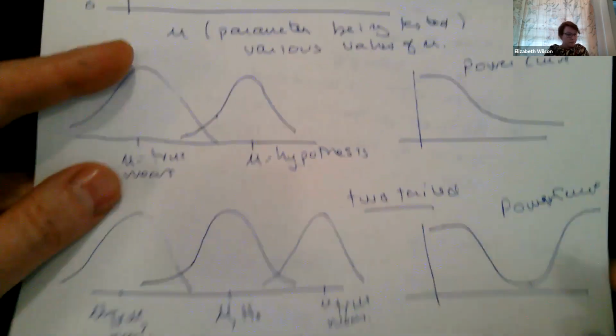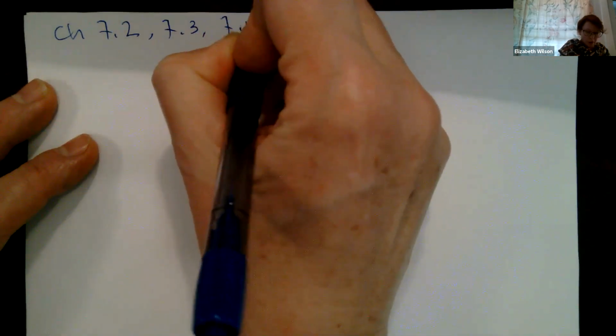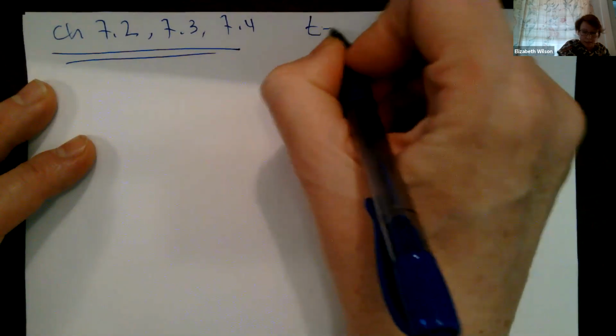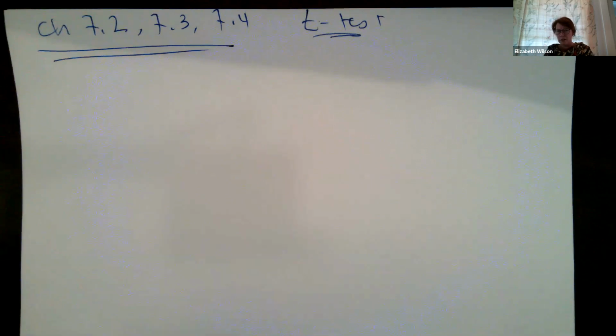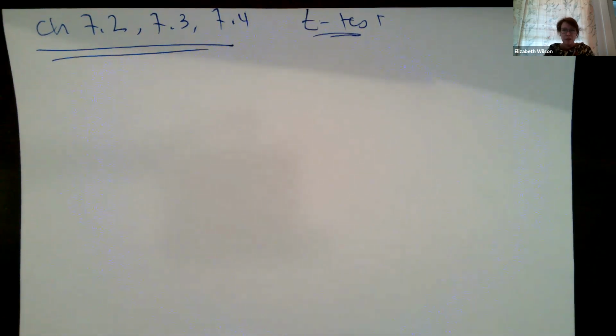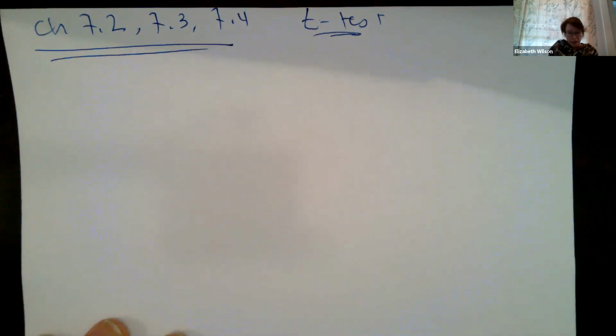All right. So let's talk. This is chapter 7. Before we get started on that, let me write it down so we can keep track. I'm covering chapter 7.2, 7.3, and 7.4. They're all about the t-test. You'll notice if you take a look in your book, 7.2 just kind of talks about it in theory. 7.3 kind of dances around stuff. 7.4 kind of gets into the nitty-gritty.